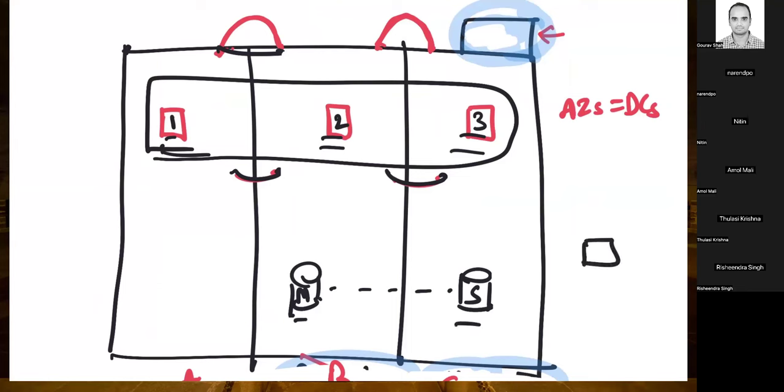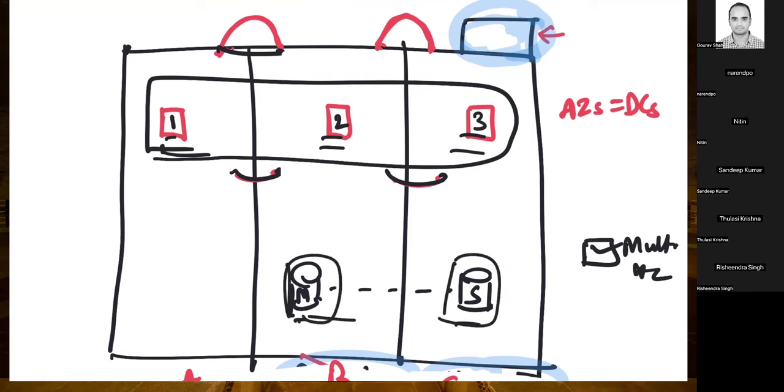Either you say, oh, I want multi-AZ, or I don't want it, right? If you say yes, it will set up multi-availability zone like this. If you don't choose that, it will just be a single instance, because there are costs involved when you launch multi-AZ with two instances. We are paying twice. When you launch multiple instances, again, you have to consider the cost and everything as well. And you get these technical features from the cloud. How to use it, whether to use it, it's up to you.